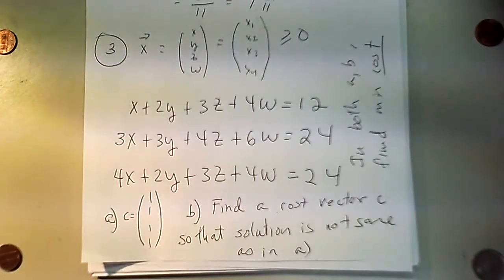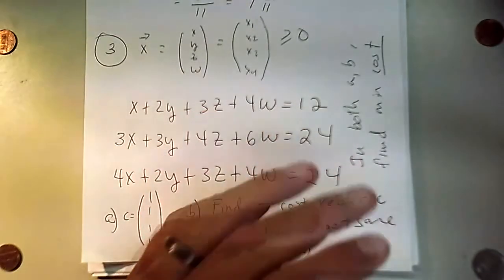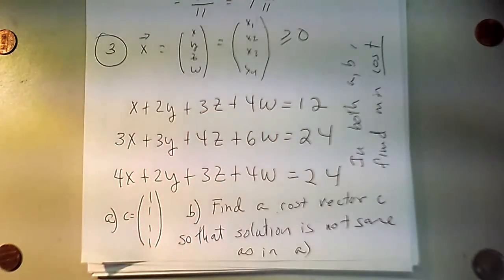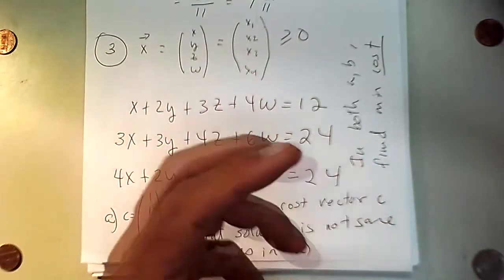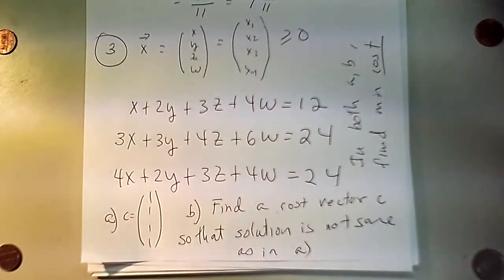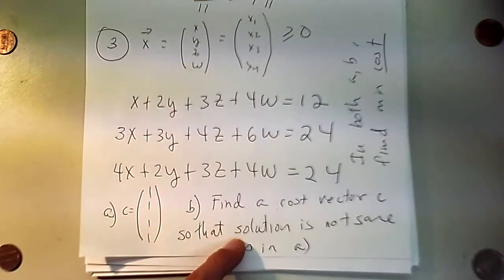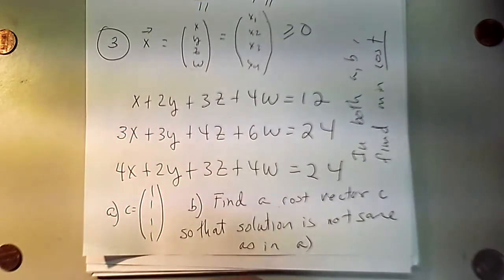I think you are going to be okay, that this problem 3 should not give you major headaches. It's just the same as problem 2, just a little longer, but it shouldn't give you much of a headache. Okay, so find another cost vector so that the solution is different, and that's it. That's problem 3. Problem 4.